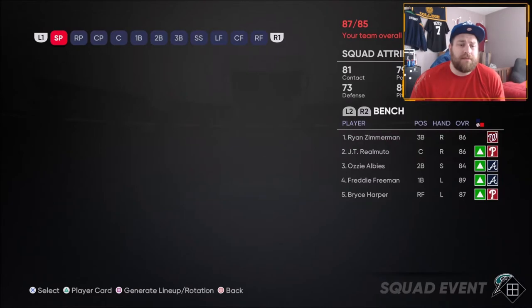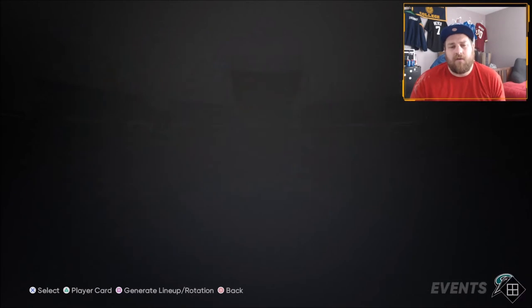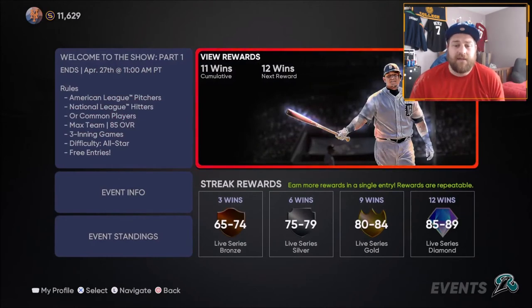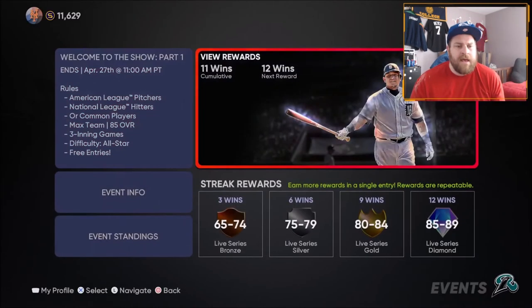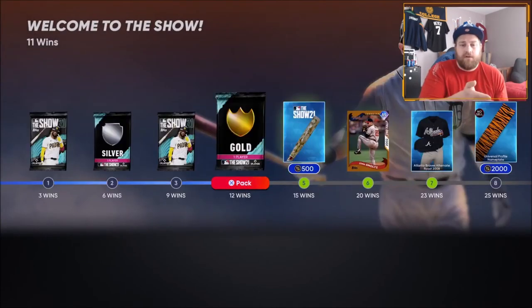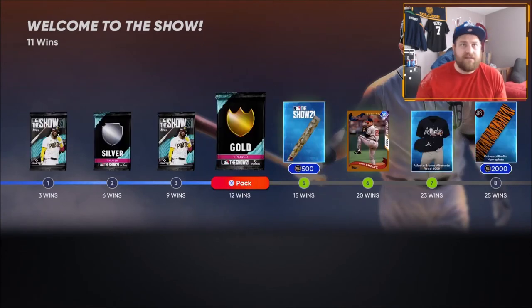It'll only show you players that are allowed to get put in, so don't worry about that, but it does need to be a little bit lower overall before I can make that team. Once I do, I can play 3 inning games. In this case, it's on All-Star, and you're able to earn wins. Every win you get puts you along this progression. Again, this progression idea is very popular in MLB The Show. So once you move along this progression, you can earn cards.